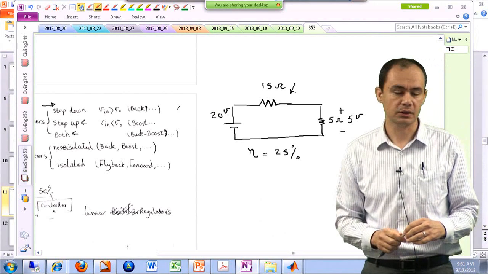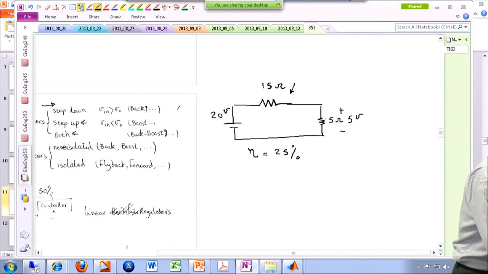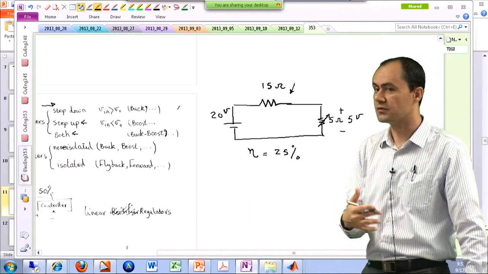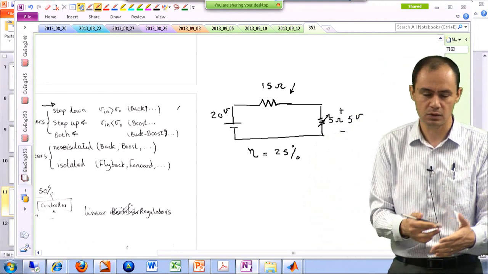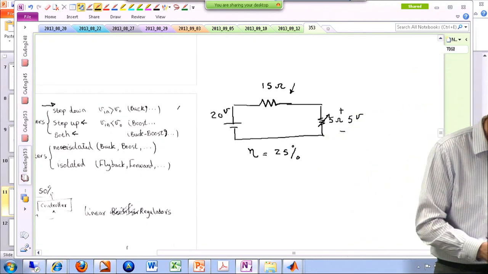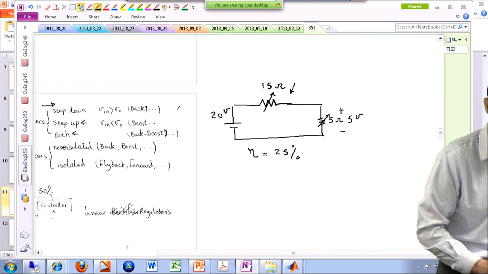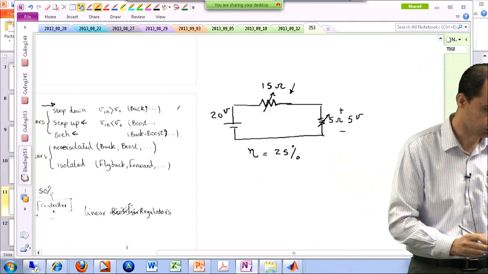The other problem that may arise is, what if, and that's basically the case, what if this is a variable kind of a load, meaning that at different times it consumes different amounts of power. For instance, sometimes it's 5 ohms, sometimes it's 3 ohms, sometimes it's 2 ohms, something like that. That means you should also have a variable resistance over here as well. Now, building this resistance may become a little bit challenging, but there are solutions for that.